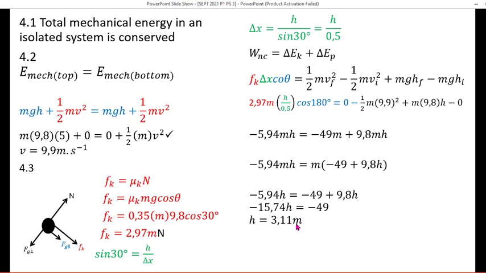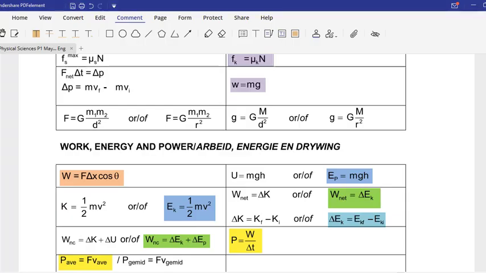It is not the same as m as mass, so let us not be confused here, and that is the solution for this problem. Remember, as I said earlier, you can also use this formula, work net is equal to change in kinetic energy. In which case, the work done by gravitational force will also be part of the net work here, and only the change in kinetic energy will remain on the right hand side, and it will give you the same answer. You can try that one also.